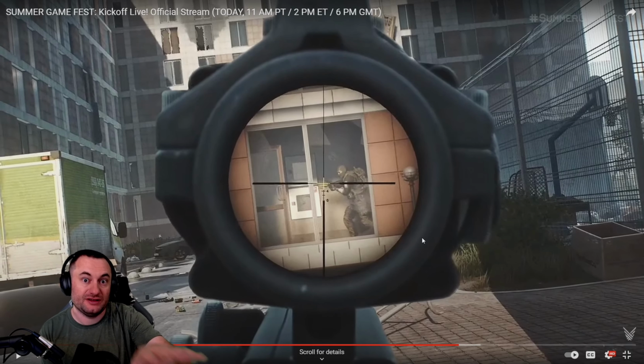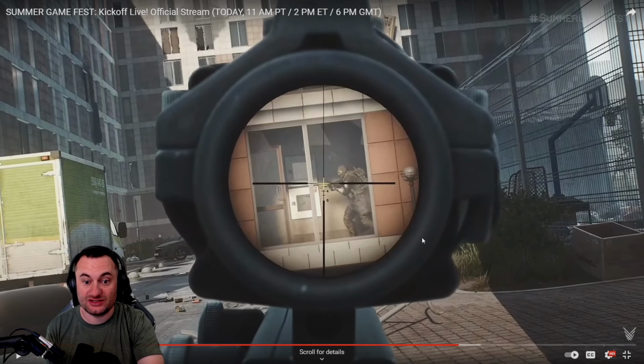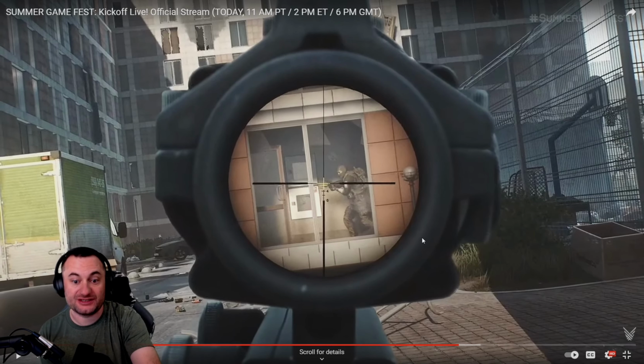This looks completely different. Now, I can't tell if this is just because they have the field of view blown up so much, or if this is because of the new scope rework that they've been talking about. I think this is the scope rework. If this is what the optics look like when you zoom in using an ACOG, this is doable. I can do this all day long. I think this looks really, really, really good.